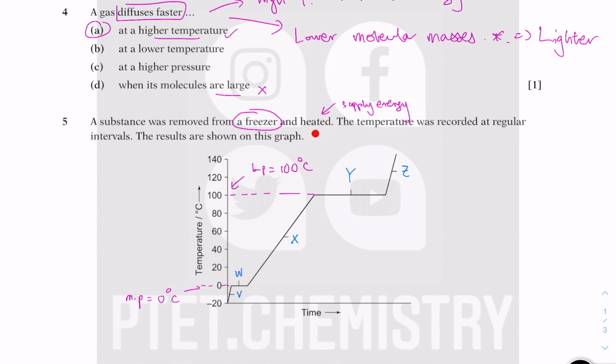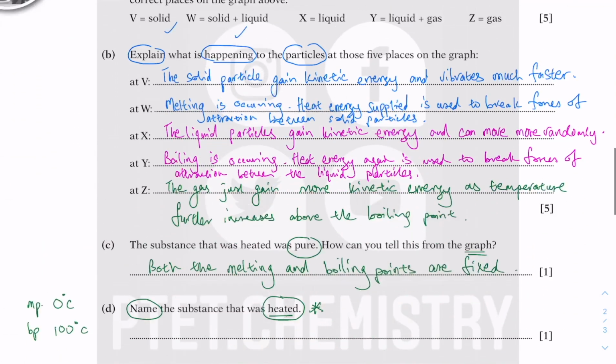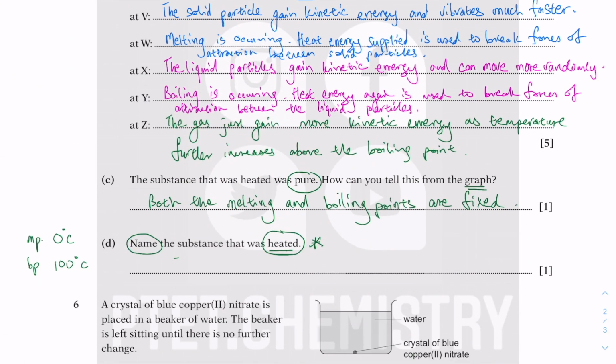The substance that you heat was the substance that you removed from the freezer. That is minus 20. So you are not heating water. What you heated, the thing that you removed from the freezer, was not water. It was ice, because you took out the solid, not the liquid water. So this is all about reading questions and interpreting information, something that you'll be expected to do in a real O level.